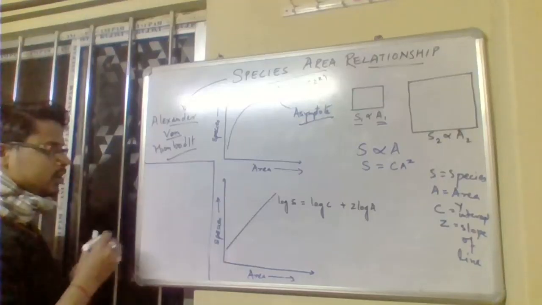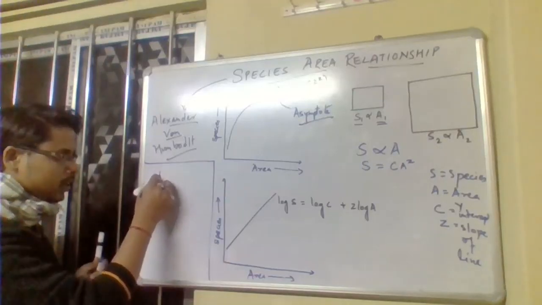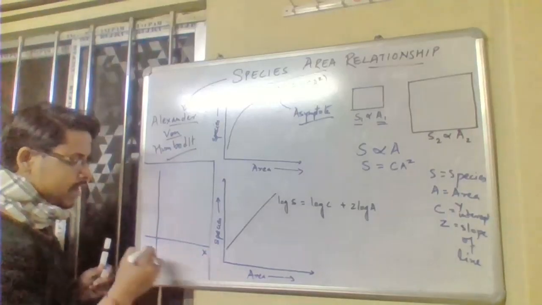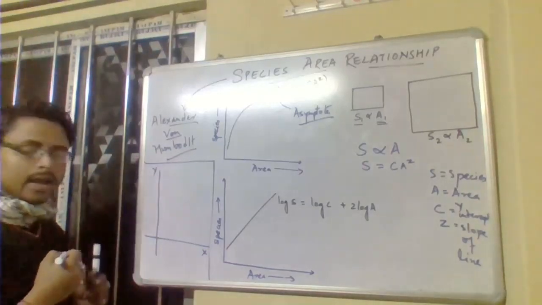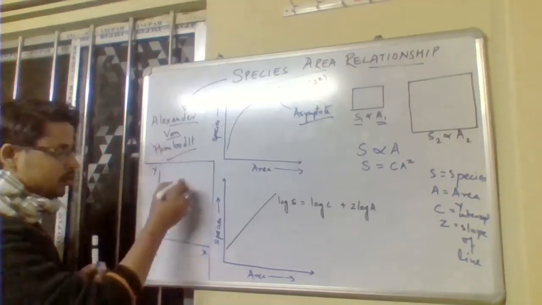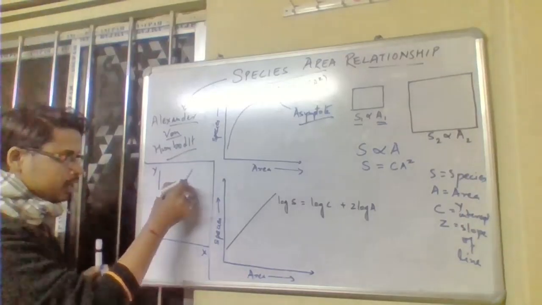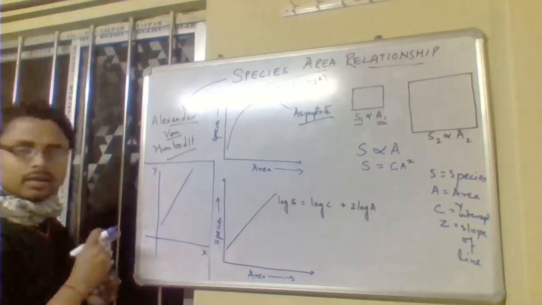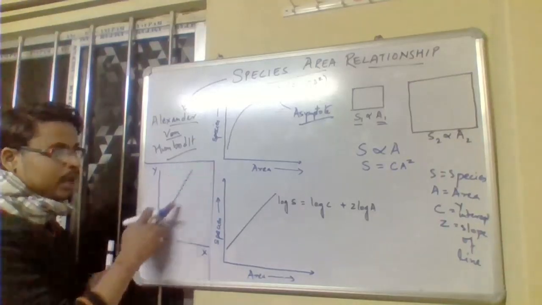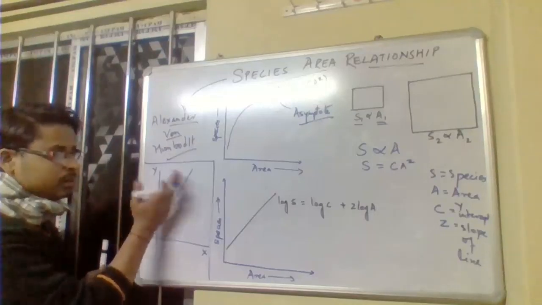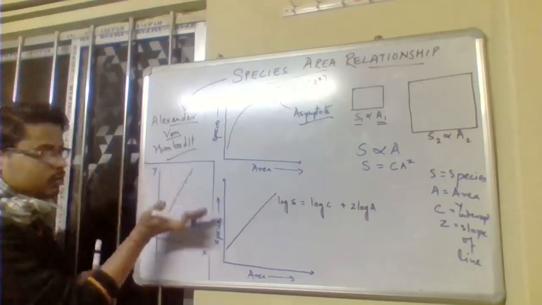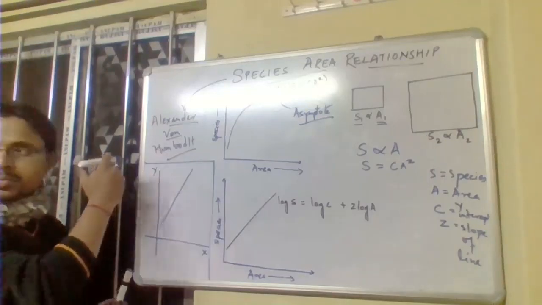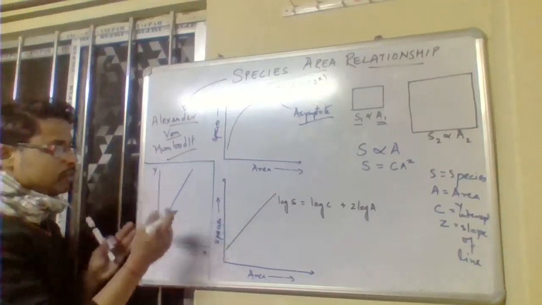If we see here, the linear equation of mathematics: if I plot a graph with a y-axis and x-axis, and here I draw a straight line, this straight line has a slope. It could be steeper, the more it gets steeper, or it may get less steep. That is based on what we find out.